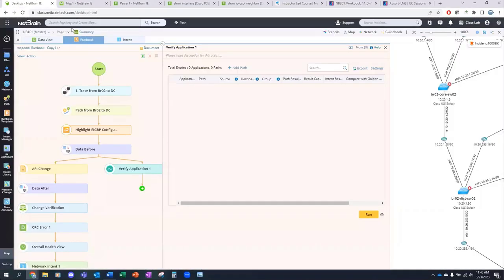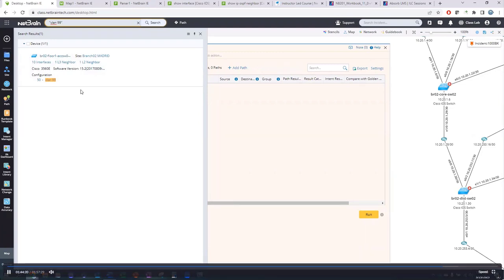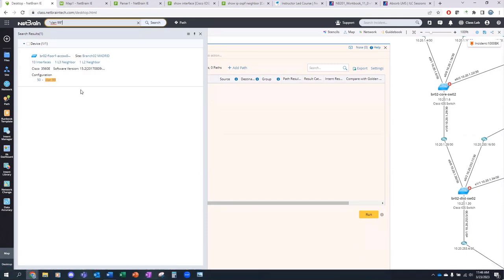The big thing is, because there's usually a space, so let's say VLAN 99, you're going to want to put double quotes around it so that it's only going to return this precise phrase. Obviously your mileage may vary depending on how things are phrased. Typically you'd be getting config results, but what do I want to search for within the config files that is equivalent for different operating systems, and then add them to the map. So that's the easiest way to do it.